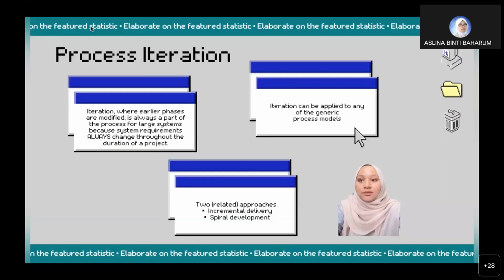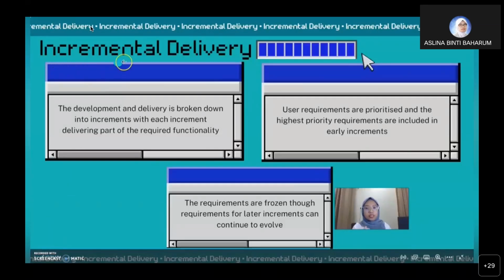Process iteration. Iteration, where earlier phases are modified, is always a part of the process for large systems because system requirements always change throughout the duration of a project. Iteration can be applied to any of the generic process models. Incremental delivery and also spiral development are two approaches related to iteration. Next, incremental delivery.